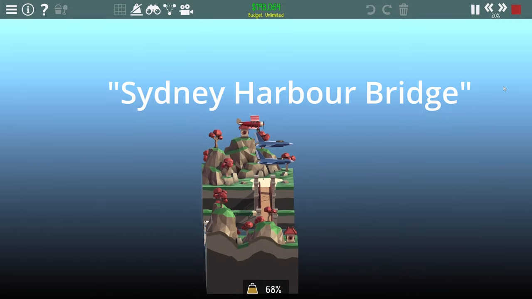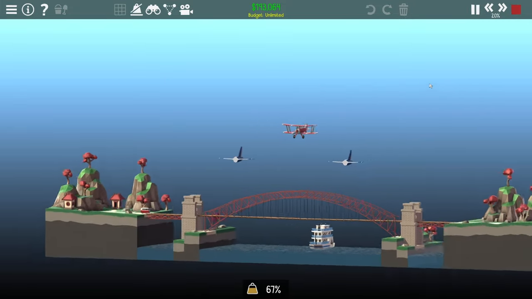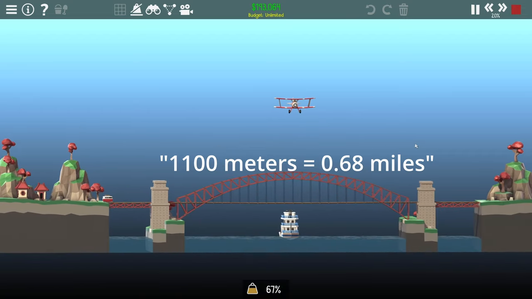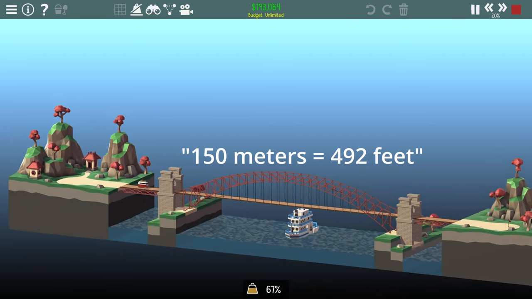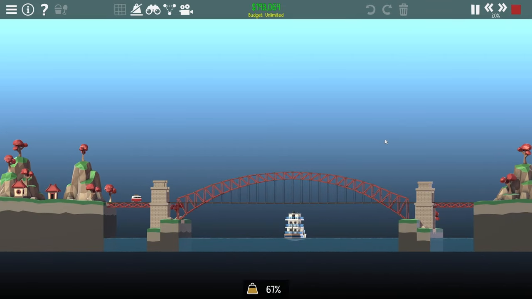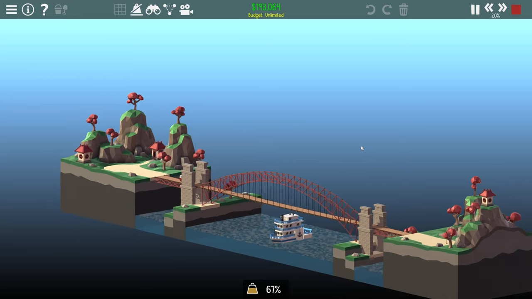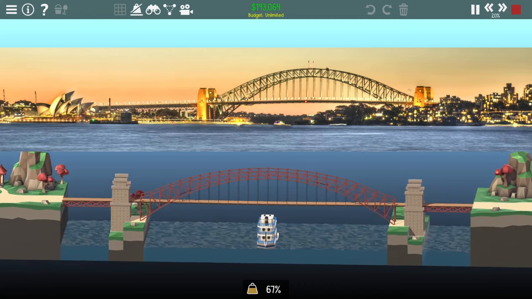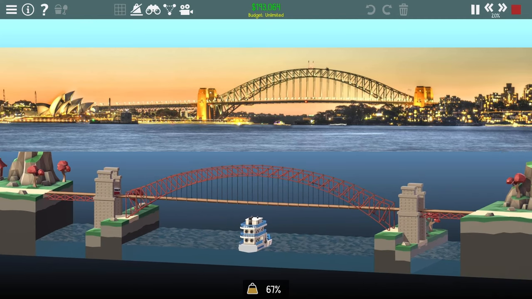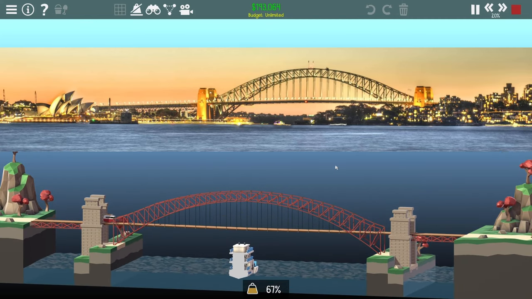Basically, this bridge in real life has like, I think, around 1.1 thousand meters. And a total height here in the middle of more or less 150 meters. But here in the game, of course we had to scale it down a little bit. But yeah, I think it's more or less similar. I think it's a very iconic bridge in Australia, if not the most iconic bridge there.